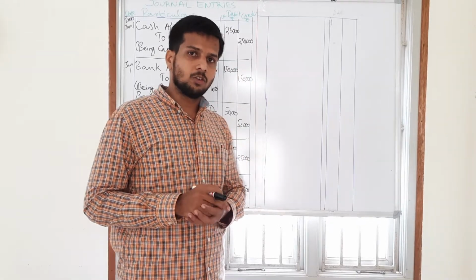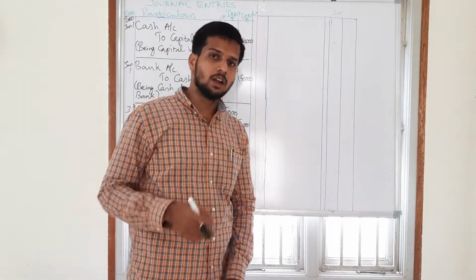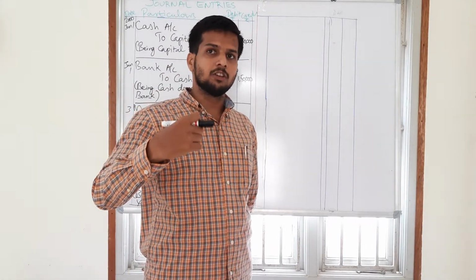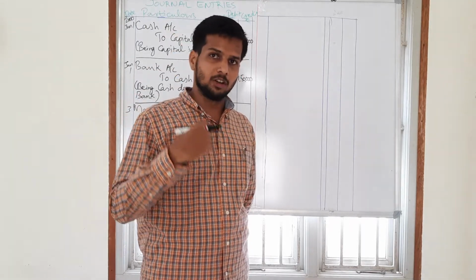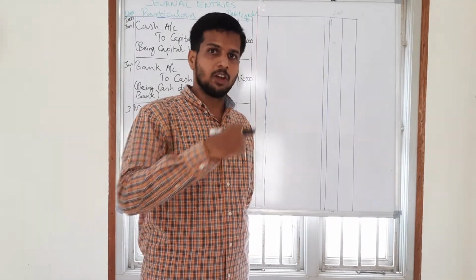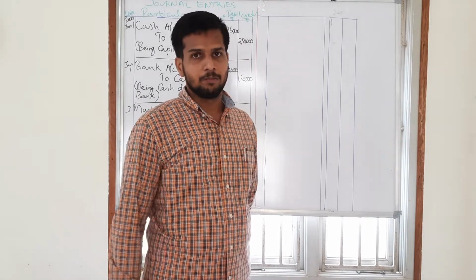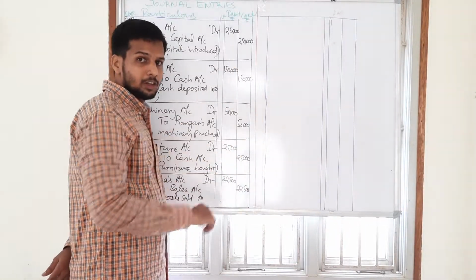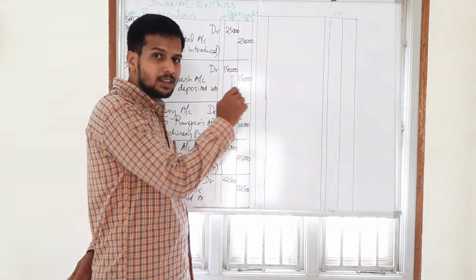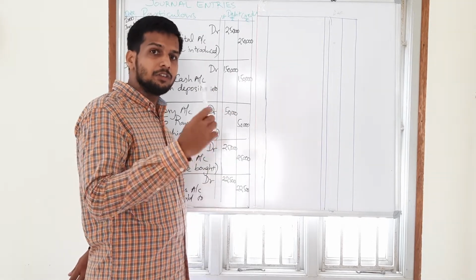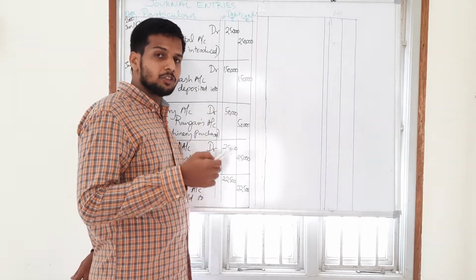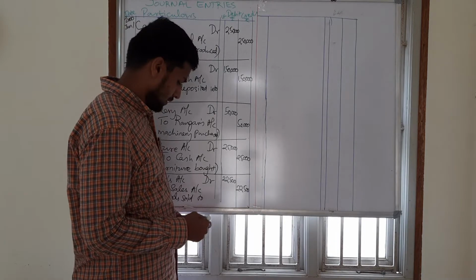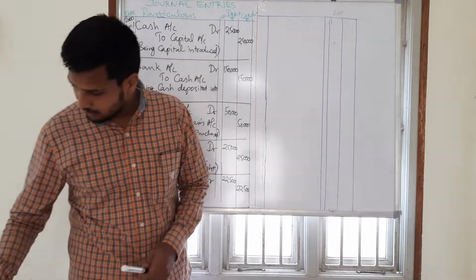And the goods returned account: when the goods are returned, it comes under real: debit what comes in, credit what goes out. Here the goods are coming back into the business, so it should be debited. When the sales account is credited, the sales returns account should be debited. So the goods returned should be written as sales returns account. If we are returning the goods, it should be treated as purchases returns account. So here the transaction is just vice versa.